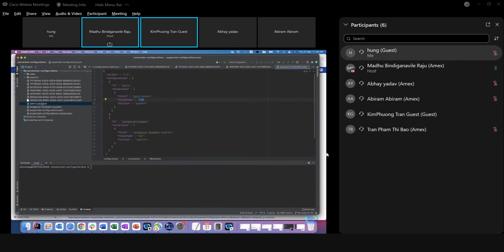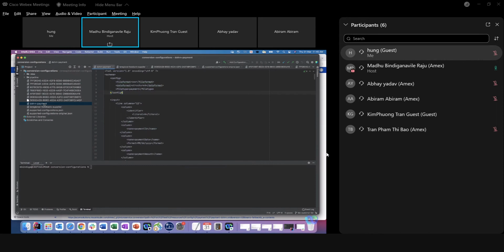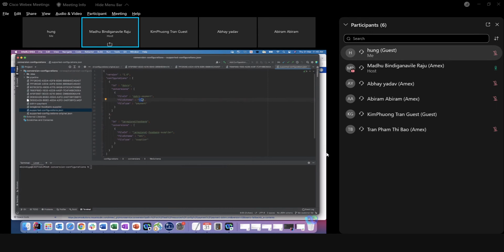This is called domain schema language, which we are calling out, so it has to be DSL. The file schema is always DSL. The XML itself is called domain schema language, DSL, and it will be the same for all the files. File type is what type of file it is. It's a payment. In case of supplier, you just mention it as supplier.